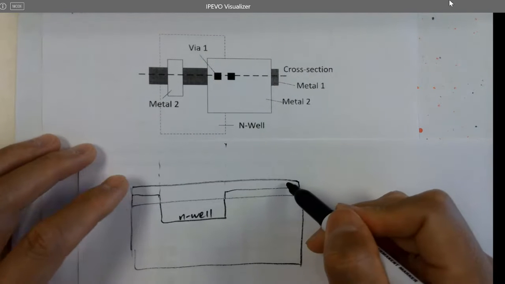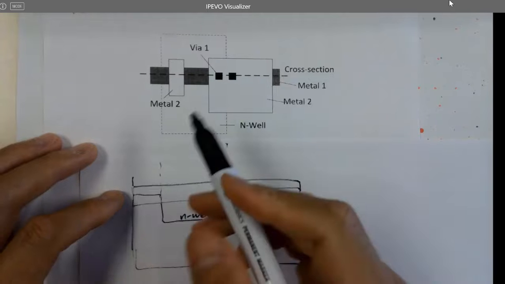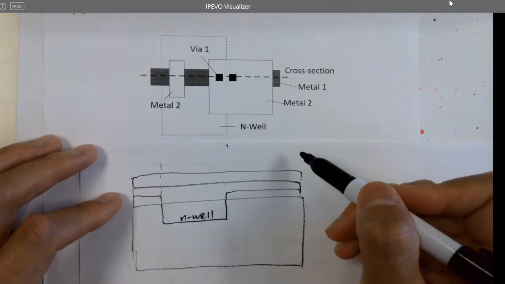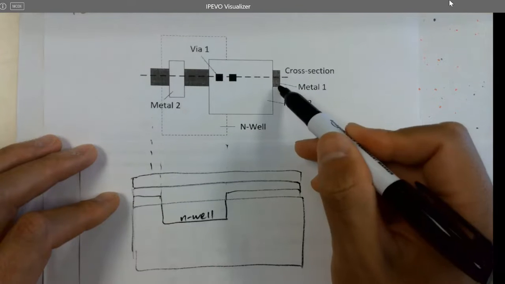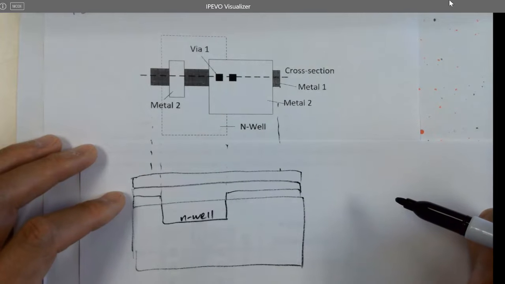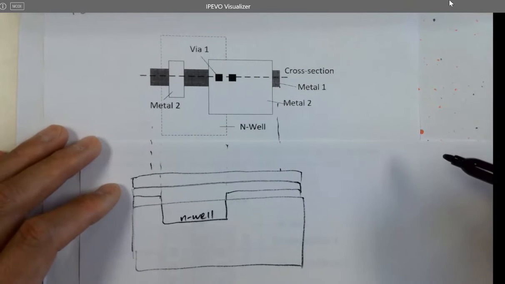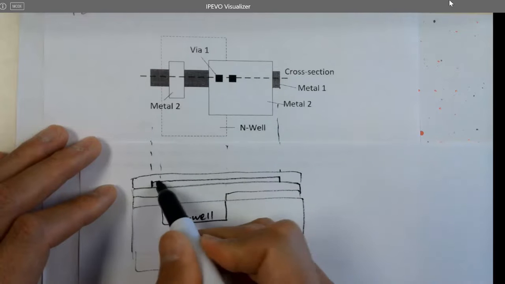So the poly layer doesn't have anything, right? What's next? Metal 1. So metal 1 has something. Where's metal 1? Here, right? That's the length of metal 1. And how do you want to draw it? You know how to draw it, right? I don't want to show the solution here. Is it any different from the cross-sectional metal 1 that we've been drawing previously? You guys are spoiled. I have to draw everything for you.